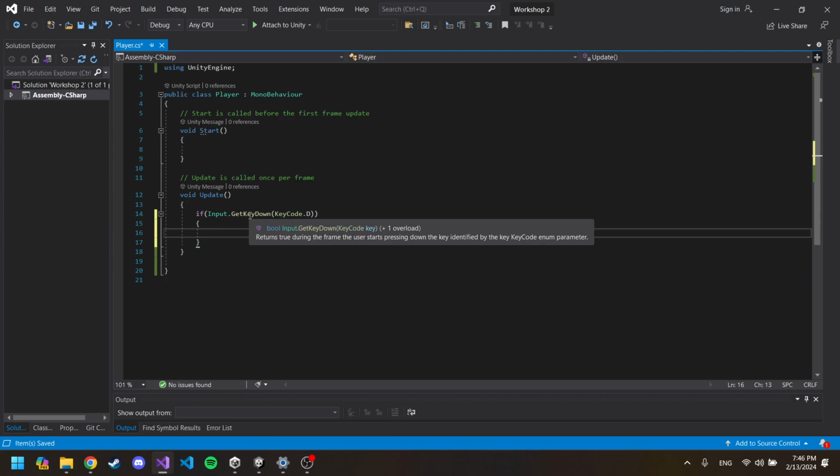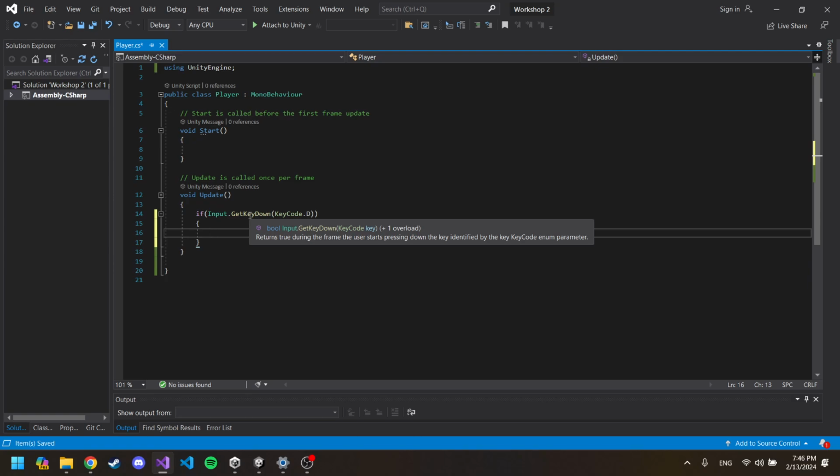When you press the key D, within the first frame that it detects that you're pressing the key D, this statement will turn true. Basically, that's what's gonna happen.